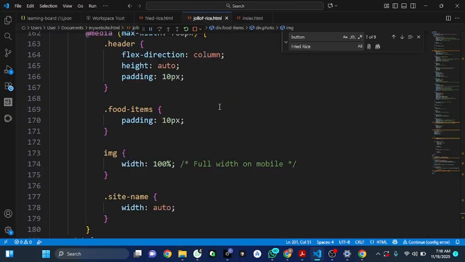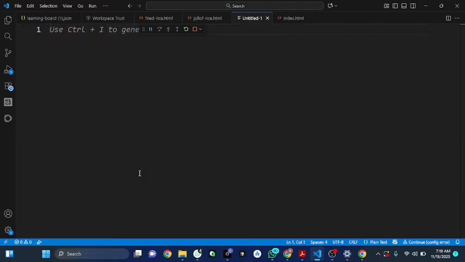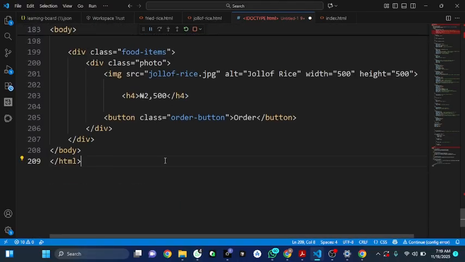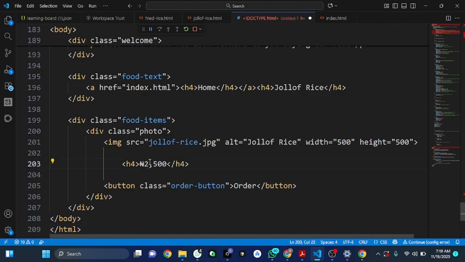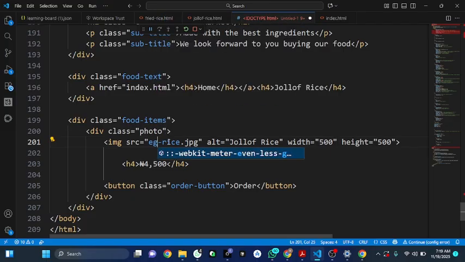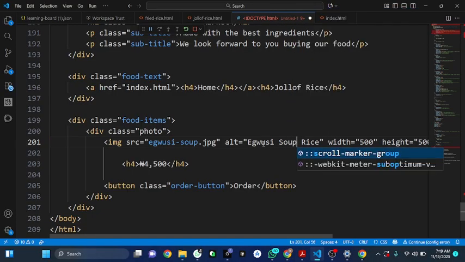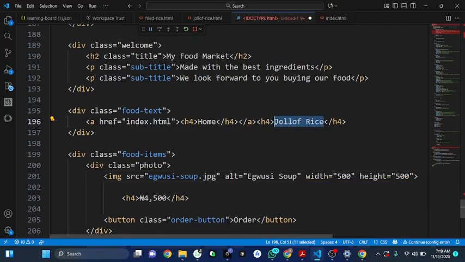Let's do that. So we'll do the same thing we did. We'll just go and copy the fried rice, Control A, Control C, then Control N to create a new page, Control V to paste it, and we'll change the name. Egusi soup should be expensive, like 4,500. Yes, for egusi soup. So we'll call it egusi soup. Right? Okay, we'll change it again to egusi. Everywhere we have fried rice, we change it to egusi soup.